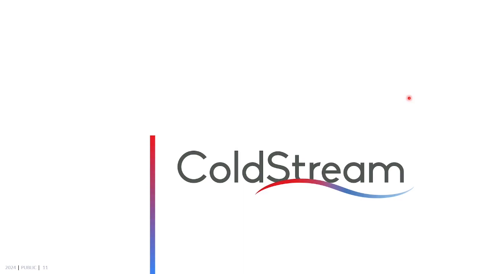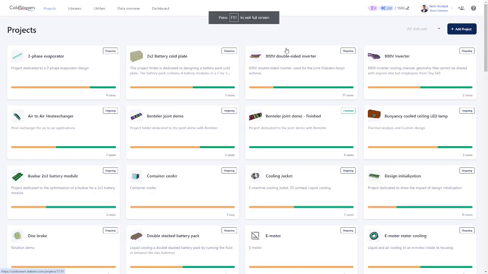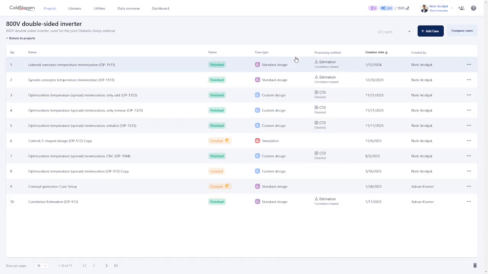Alright, let's now switch to our favorite generative design software called Gulfstream. Yes. So once you log on to the platform, you will be treated with the project overview, as the name implies. It gives an overview of all the different projects to keep everything as organized as possible. Let's first move on to our first application, the power inverter.